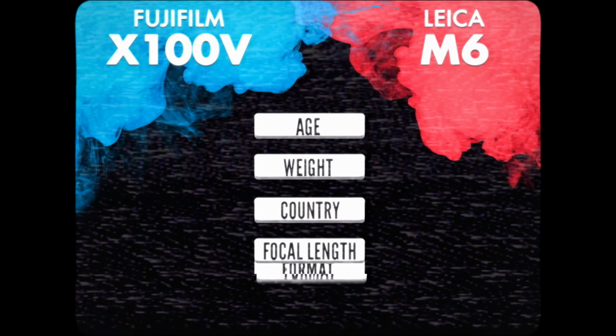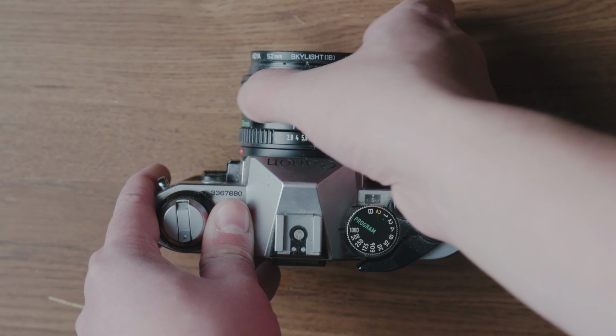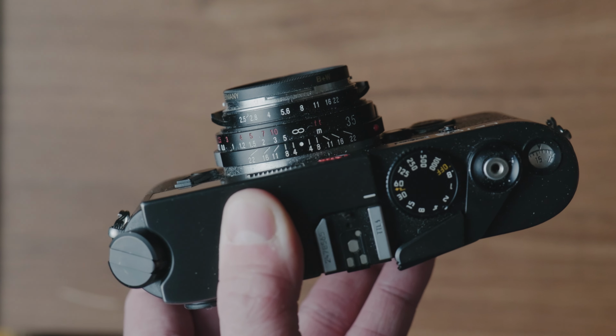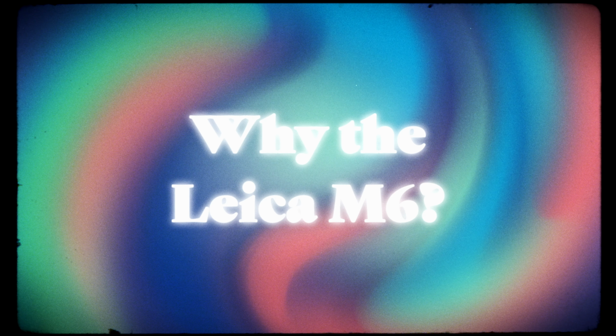The Leica M6 was my first ever rangefinder camera, and I've been shooting with it for about 3 years now. And the big reason why I wanted to go for a rangefinder camera is just because I find that SLRs are just too big to carry around as an everyday carry. The focus throw is quite long in comparison, so for focusing quickly on the street, getting from close focus to infinity is super crucial. To be honest, I haven't found an SLR that I've really loved shooting with yet.